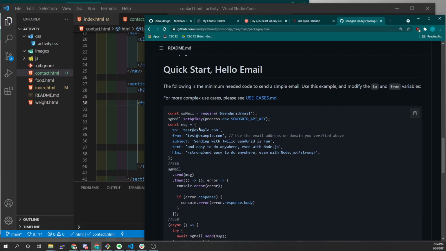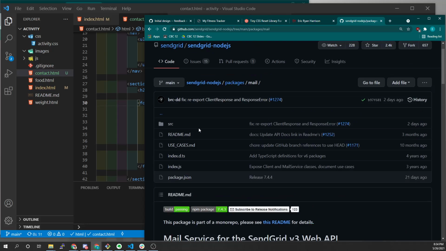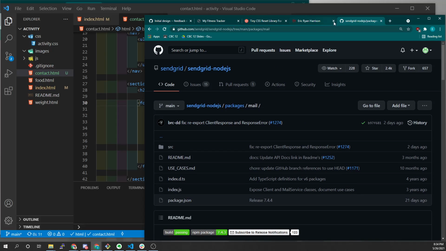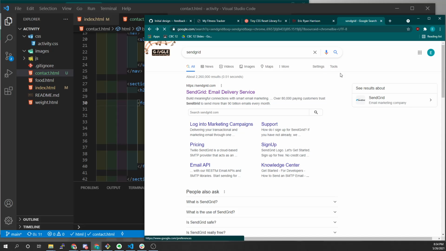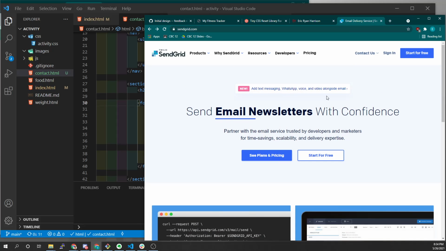SendGrid. Okay, and I understand about the license. For this one, when I used somebody else's code, I had to include the fine print, the license of the code that I used, on the web page that I made.